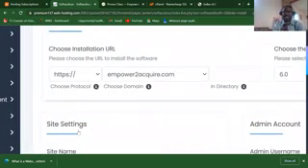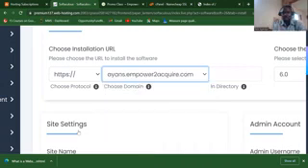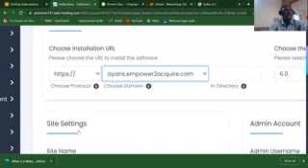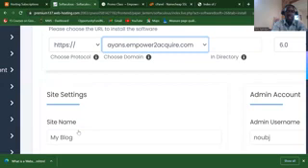HTTPS. That is a sign that a security certificate has been added to empowertoacquire.com. But we are not installing our WordPress on empowertoacquire.com. We want to install it on ions. Okay, we click on ions.empowertoacquire.com. Without any problem, it just opens for us, showing that the certificate has been added. That's why you can see HTTPS.